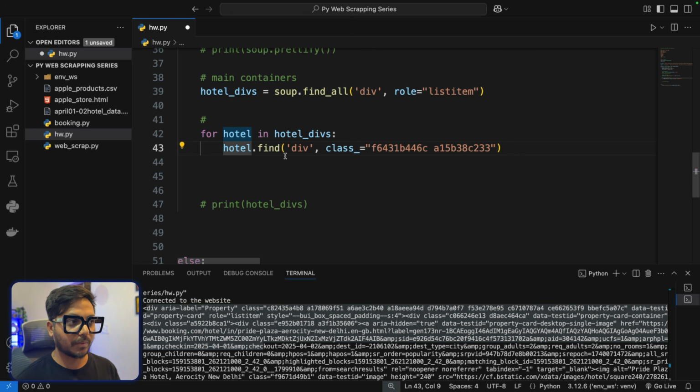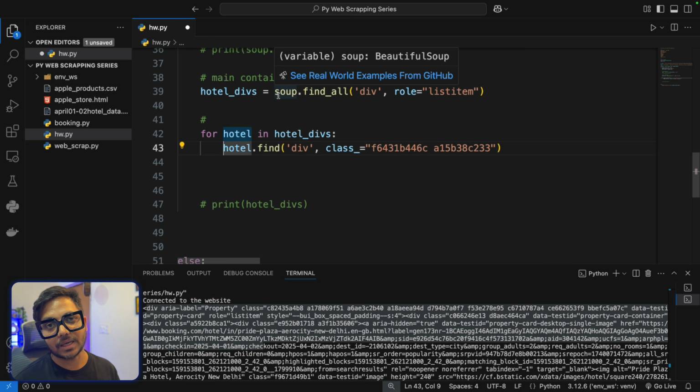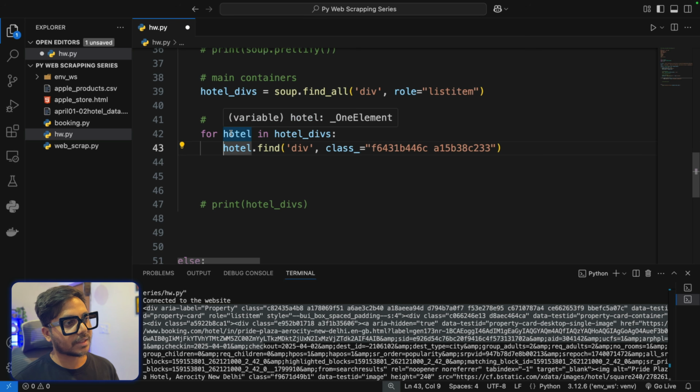And what we will be doing is that first of all we're using it in the for loop, because it is holding all the containers one by one as a list, in the list as different items. So we're saying hotel in hotels, and I'm not just printing the hotel because the hotel is going to print everything in each container, but from the hotel I'm saying find, and find me just this. I'm just going to print this.